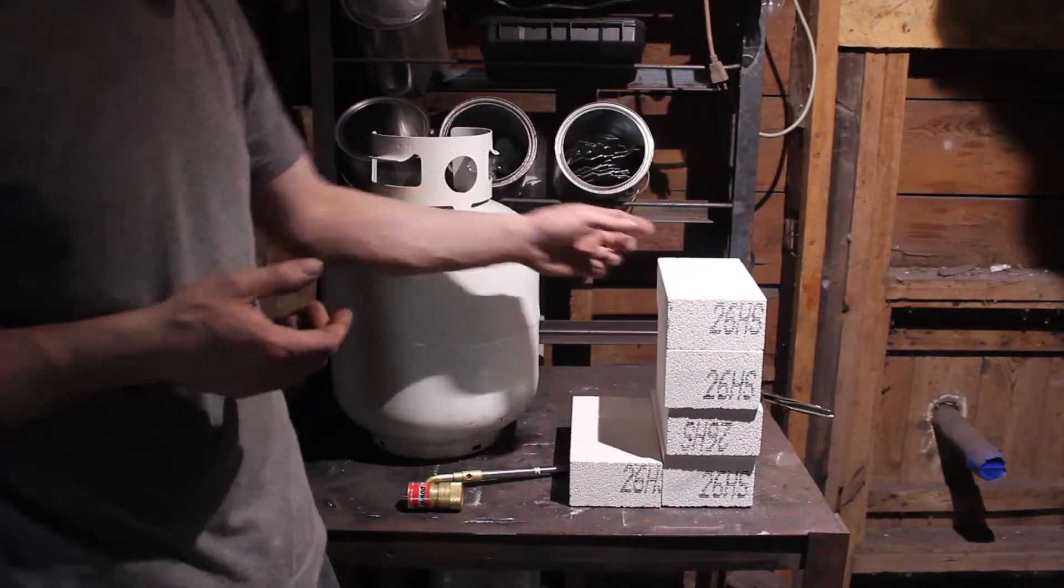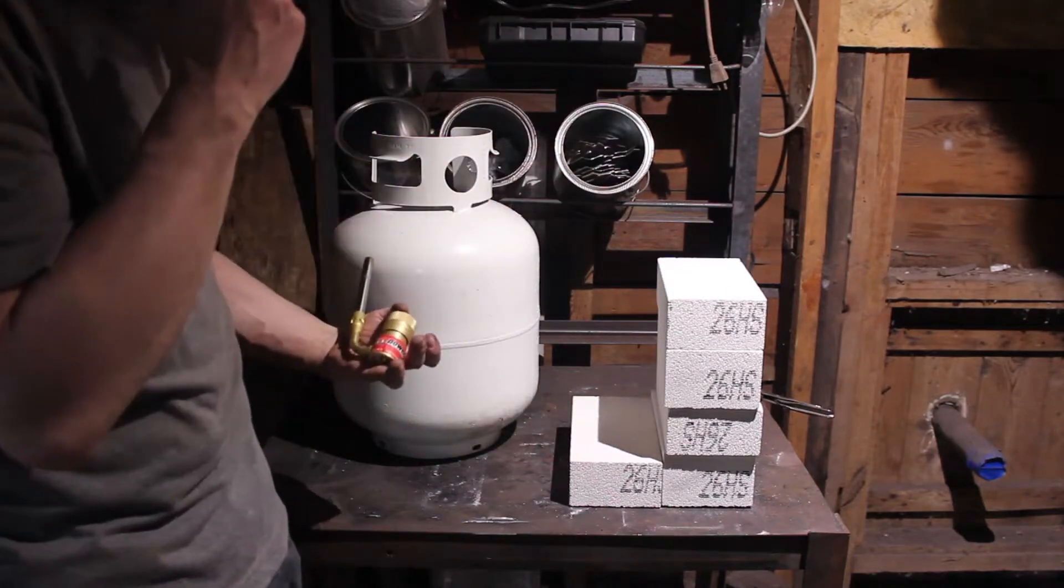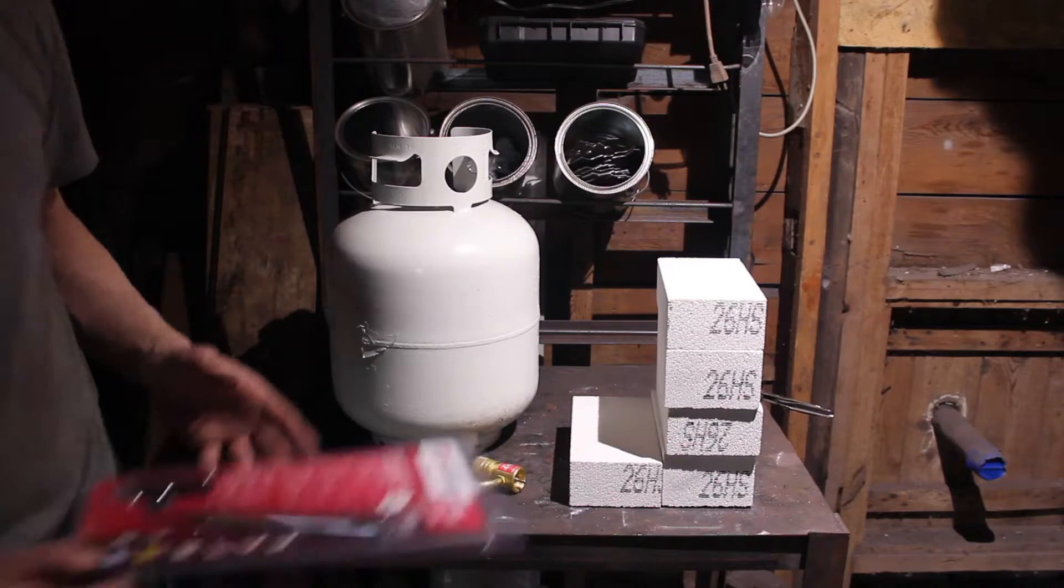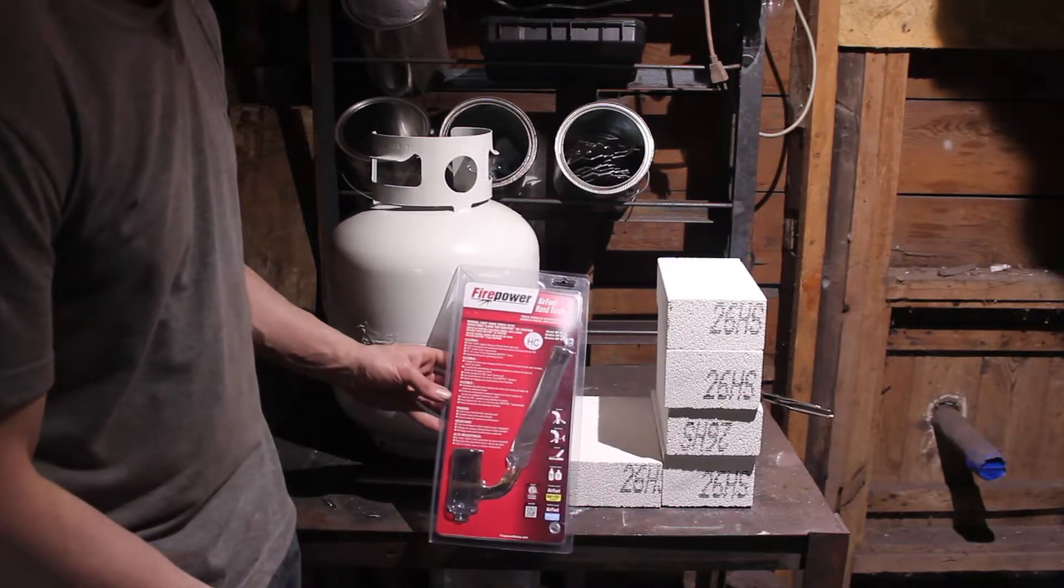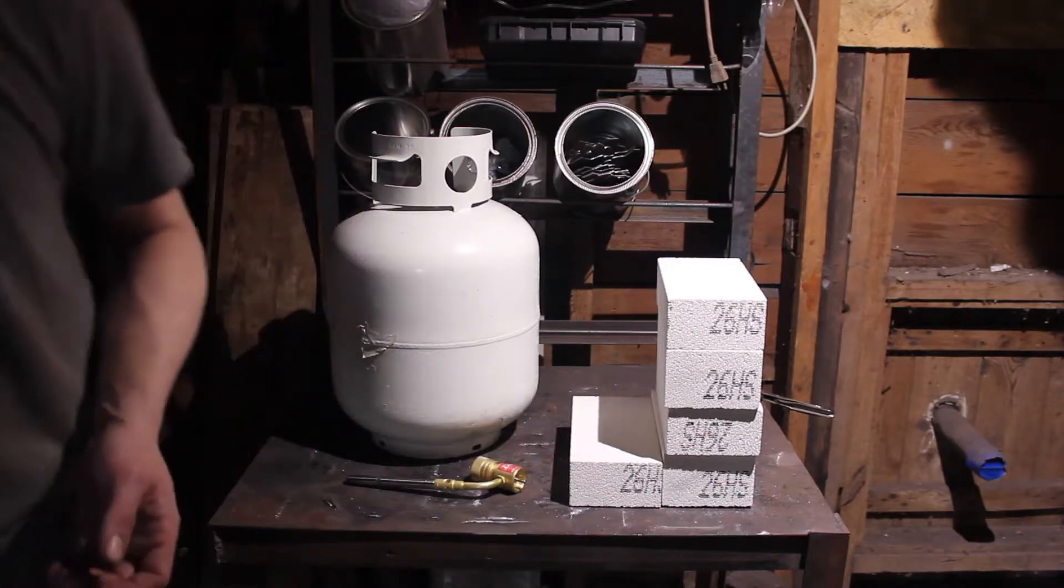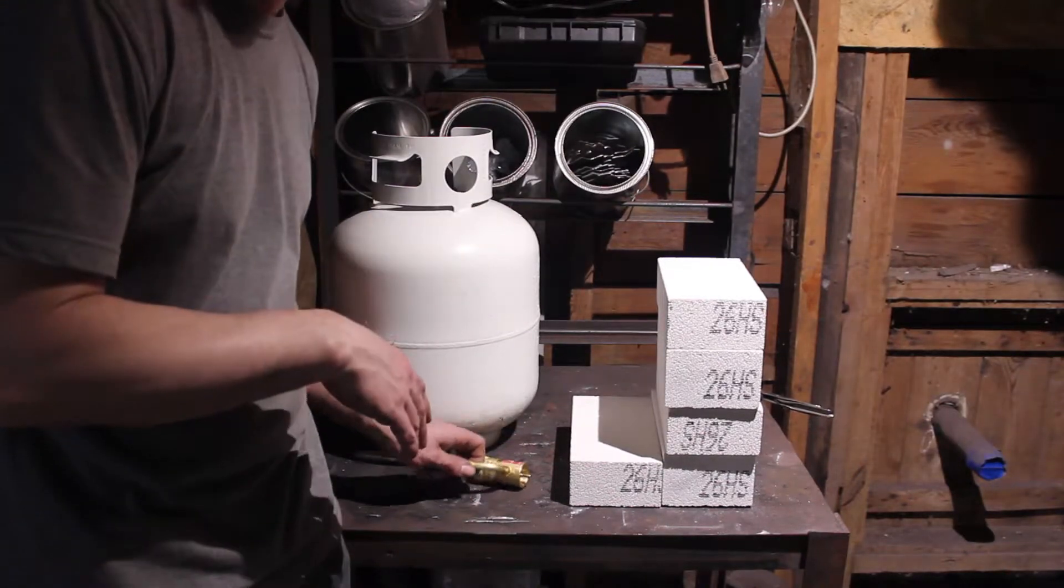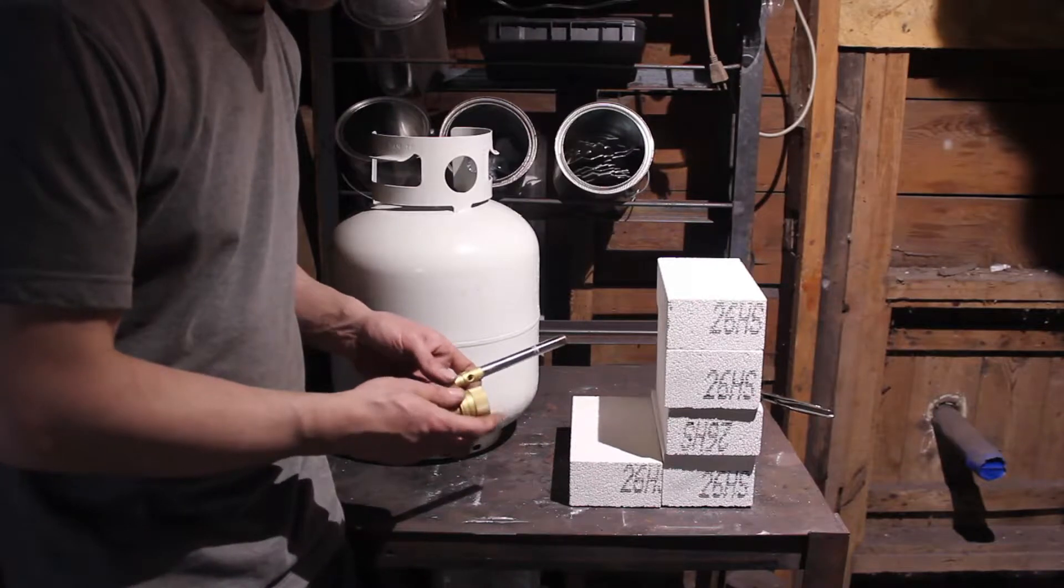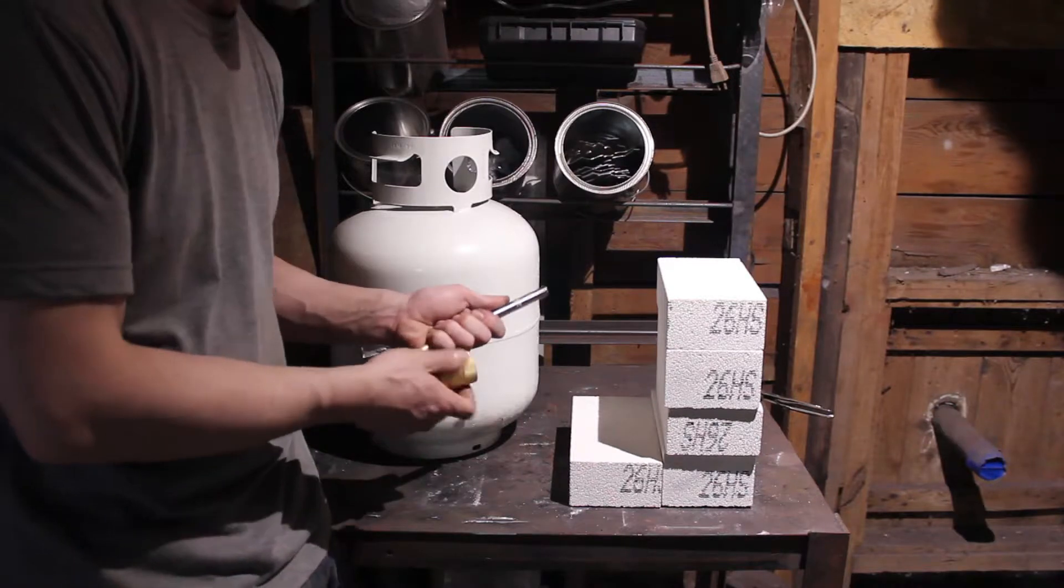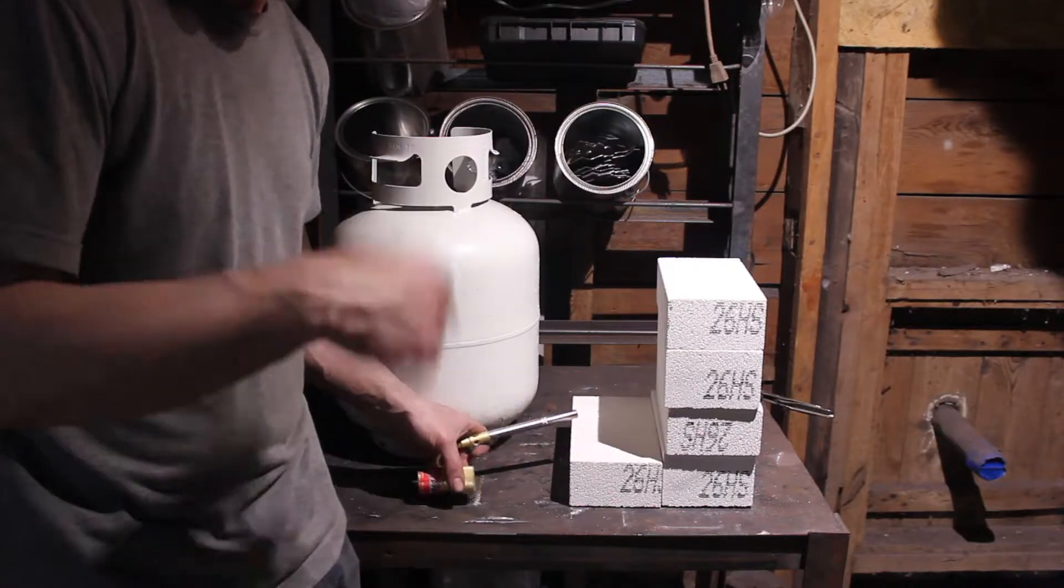So I got five of them and these are four and a half by two by nine inches long. The burner I got is a firepower burner. This is one that Princess Auto sells. I think I picked it up for like 50 bucks. But also if you're not in Canada and you can't make it to Princess Auto, then I'm going to actually put links below to ones that are equivalent and good and I've heard from other blacksmiths that that's the ones they recommend.